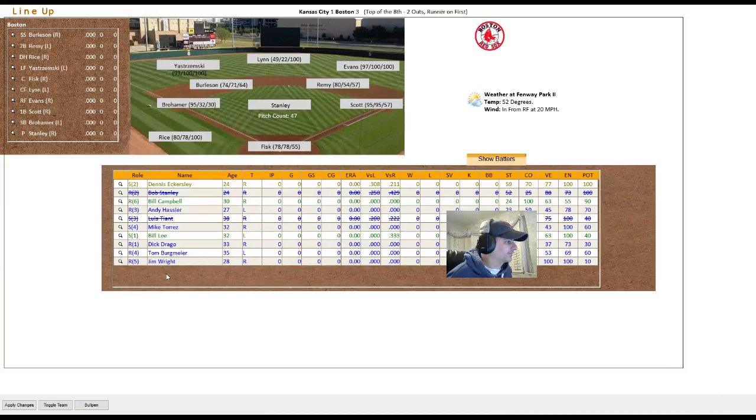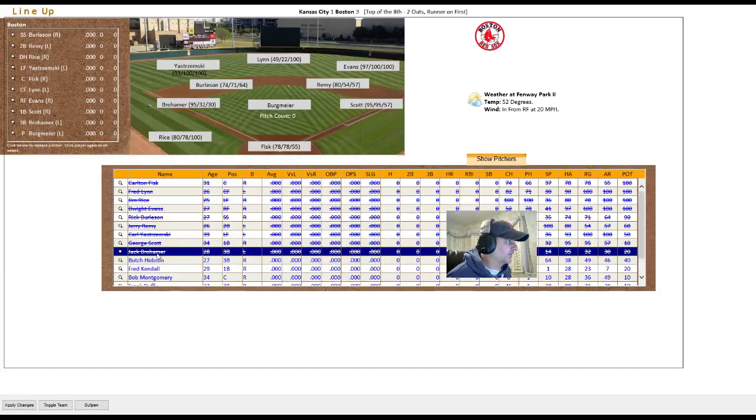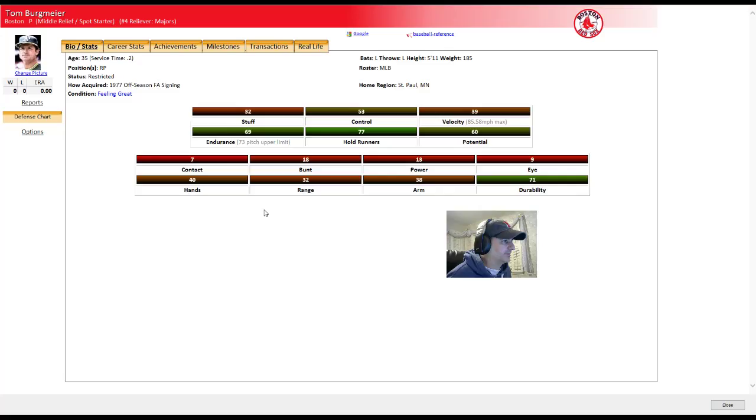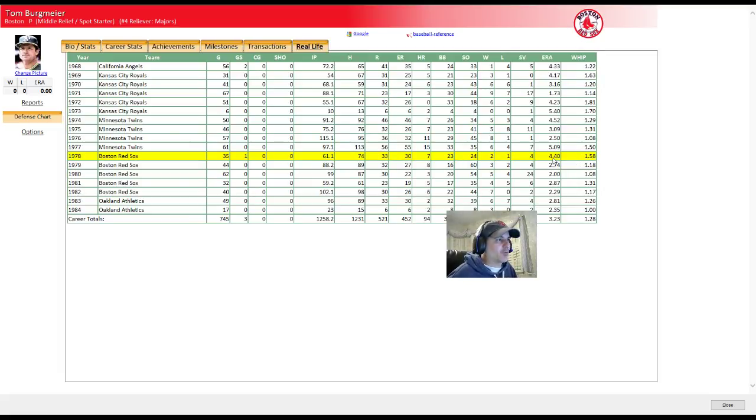Bergmeyer it is. Stanley seems to be scuffling now. So here's Bergmeyer getting his first appearance in these playoffs. So Tom Bergmeyer. 32 quality of pitches out of 100. So that's not good. Control, 53 out of 100. Maxes out around 85 miles per hour. Endurance, 69. That's 73 pitches. All we want him to do is get this out. Again, in 78, ERA 4.40. 2-1 with 4 saves. Walked 23, struck out 24.